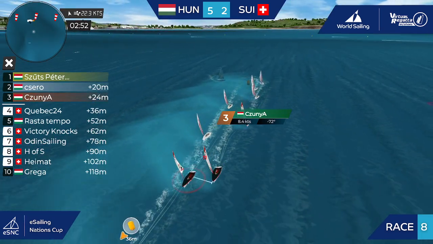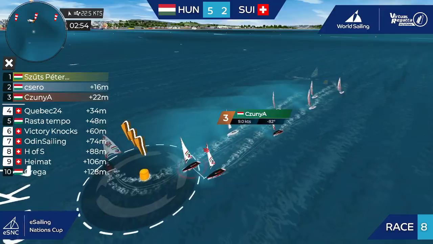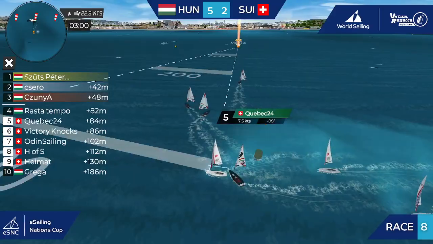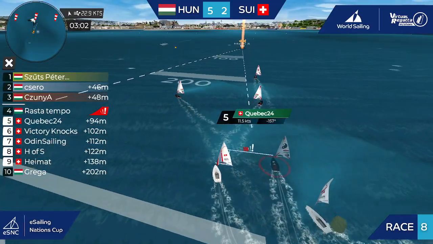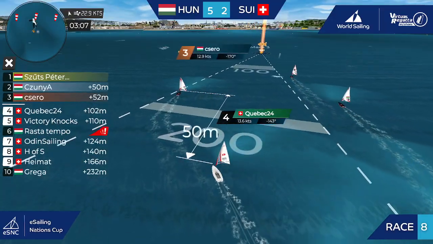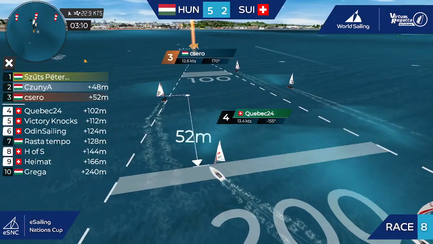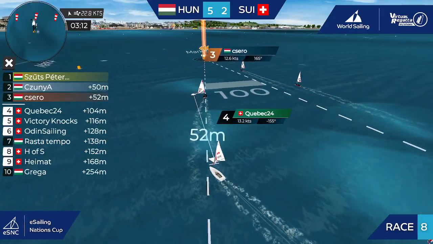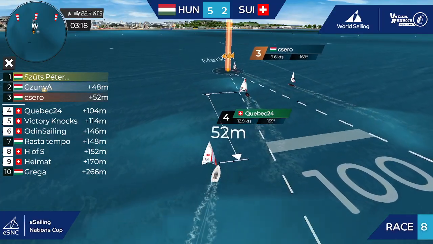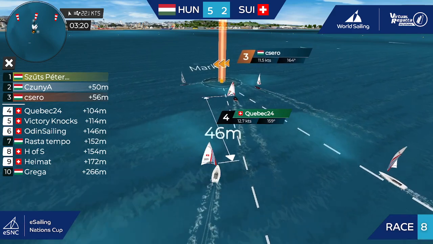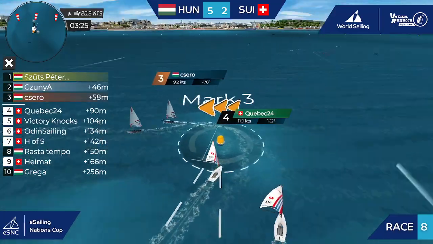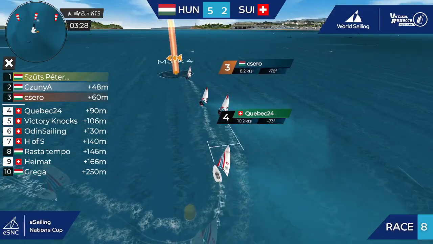but was a more agile victory before. Now it depends what Rasta Tempo is doing and what actually Quebec is doing. Quebec is doing the wrong things, is blocking Rasta Tempo, but allowing the rest of the Hungarian fleet to run away, and this is a victory for Hungary because they have 1, 2, 3. 1, 2, 3 is always a winning combo, unless something happens in the next upwind, like the Swiss get close, someone touches the mark or stuff like that.